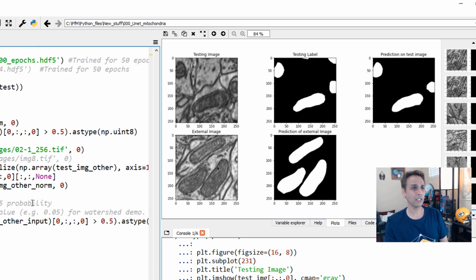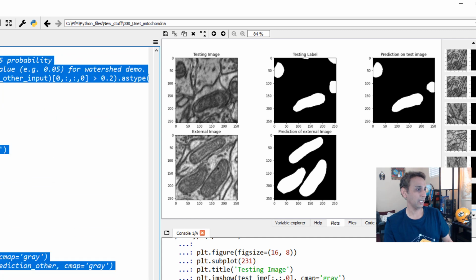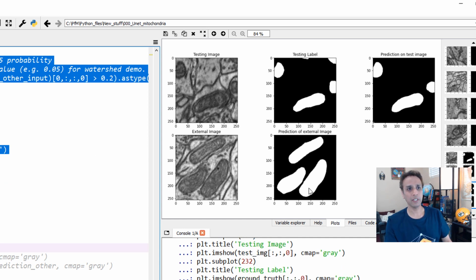And if you're curious about what happens if the threshold is, I don't know, 0.2, let's change the threshold here to 0.2. I expect our mitochondria to be a bit fatter, but we'll find that out. Okay, let's go ahead and find that out. There you go. Yeah, you see they're a bit fatter, but this is very encouraging.